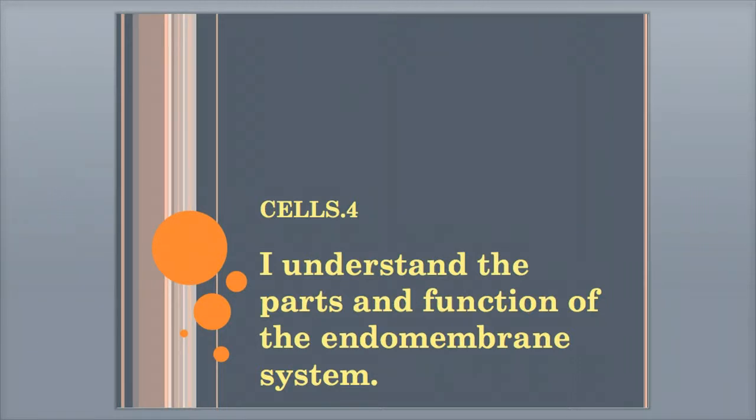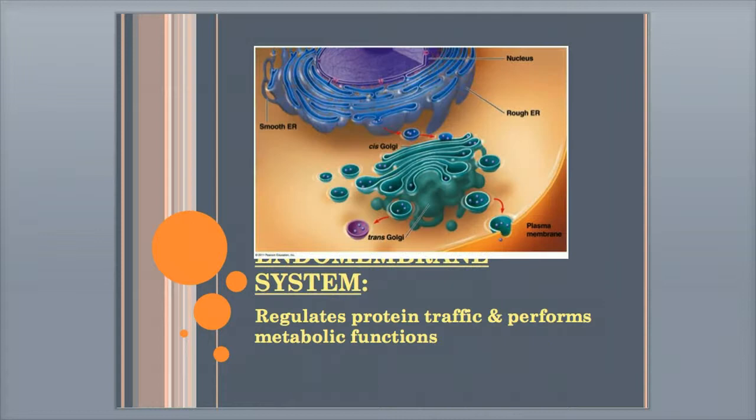So what does the system actually do? What do you mean by the endomembrane system? Well, it regulates the traffic of protein, and it also deals with the metabolism of a cell. So here's the nucleus we were talking about, here's the ER we were talking about, and now we're going to talk about this system going from the nucleus to the outside of the cell. So what does that system look like? That's why they call it endomembrane, from basically the nucleus to the outside.